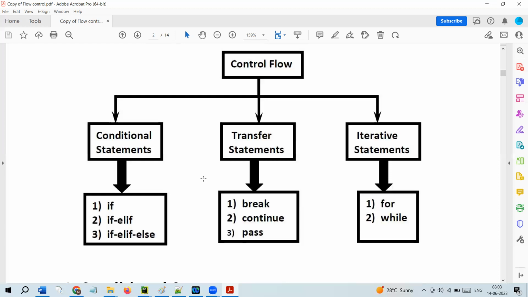Break means that if the loop keeps on running, for example, if you are using a for loop to print numbers 1 to 1000. Once you execute the loop, what will happen? It will keep on printing the numbers until the 1000 is complete. Whenever the 1000 is done, then automatically it will exit from the loop.